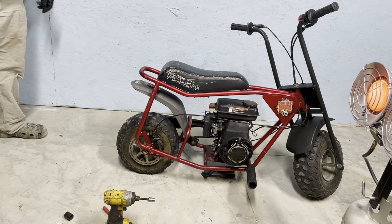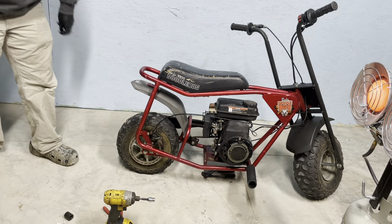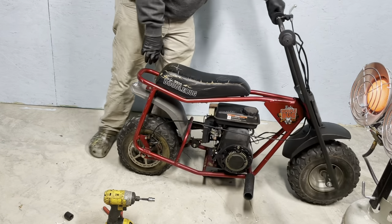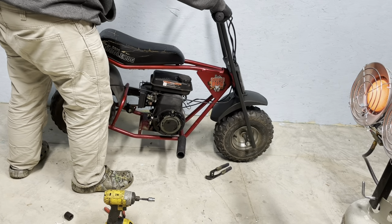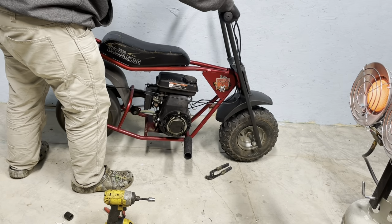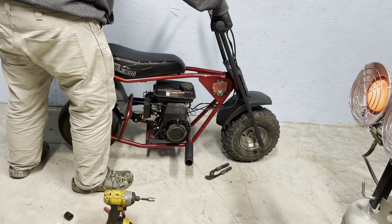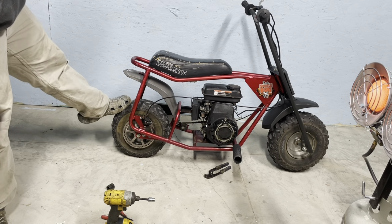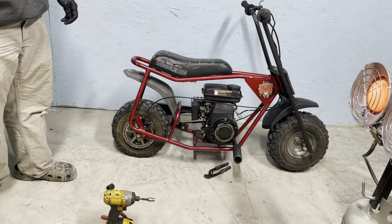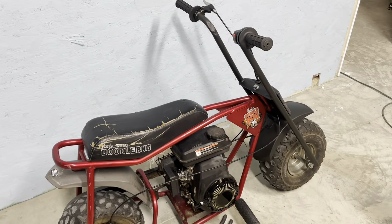Alright, so that's pretty much done. I may throw some paint on this back fender, but this is not a show winner. I think this is going to be a really fun little bike for somebody. Not enough power probably to tilt me around, but it's enough that you can have some fun on it. Be great for a little kid. I'm going to call that one a wrap. Doodle Bug.